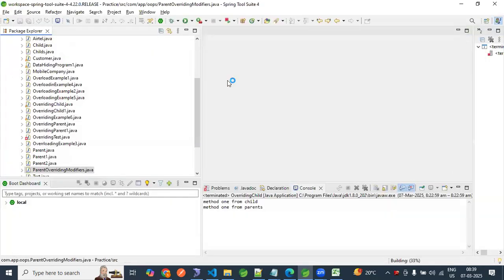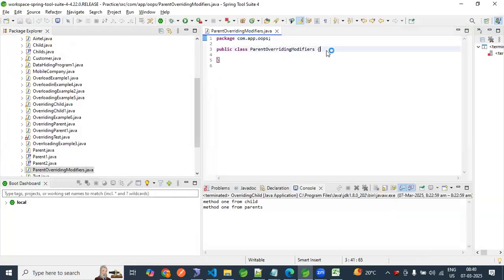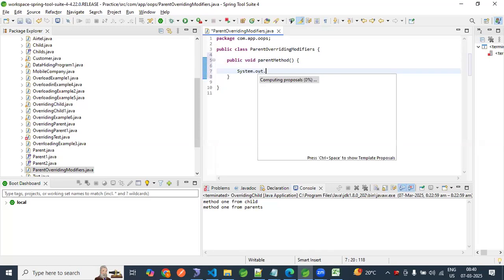Can I create one method here? public void parentMethod, System.out.println, "From parent method". This is the one thing.